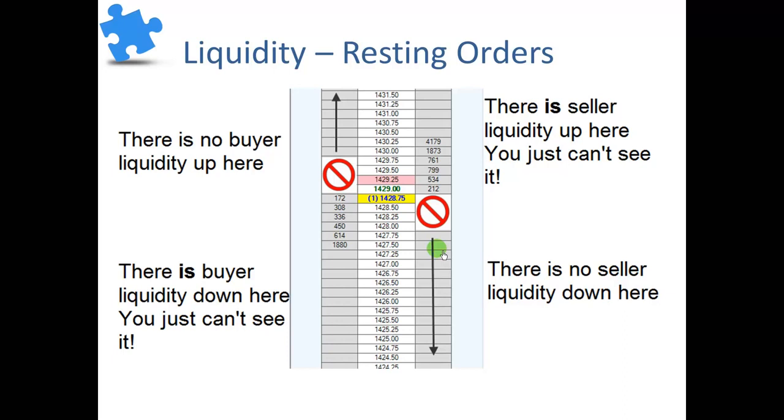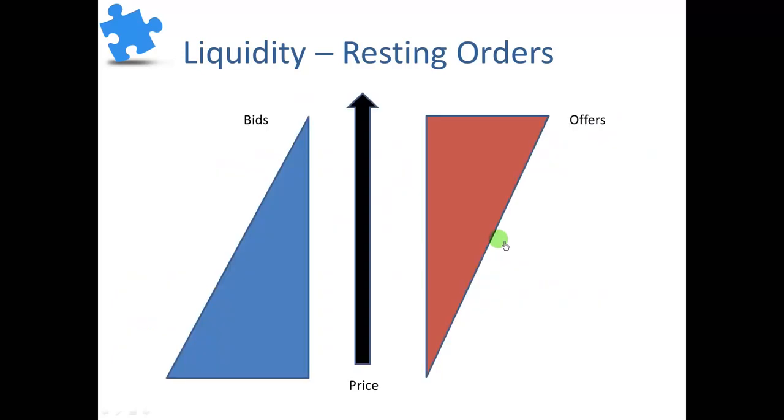But for now just remember there are no floors below you and there are no ceilings above you. There are no ceilings below you and there are no floors above you. Here is another way to imagine the liquidity picture. As you move up, bids get thinner, and as we move down, the offers get thinner. Obviously as we're moving up, bids get thinner and offers get thicker. It's going to be harder to maintain that upward momentum until these bids have had time to thicken up again.